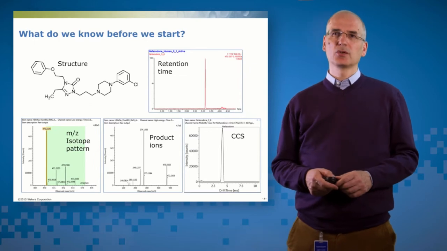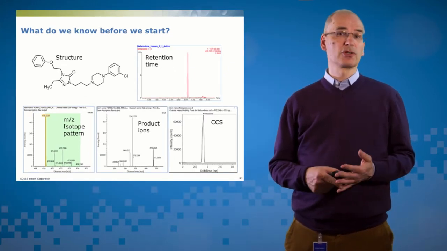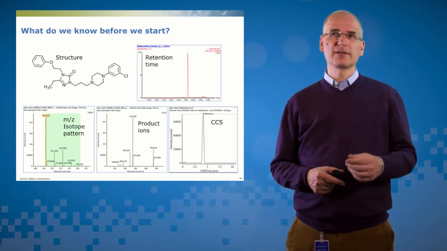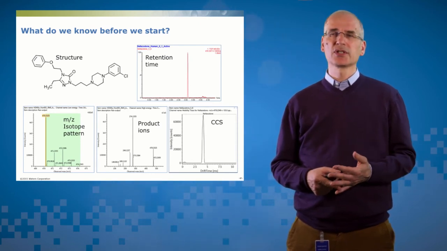So when we're undertaking a qualitative drug metabolism study, what do we already know? The first thing we know is structure. And knowing structure allows us to infer likely biotransformation. So here's nefazodone. I've got a chlorine in it. So I've got a halogen isotope pattern, which you can see at bottom left. But I also know that I might get oxidative dechlorination, for example, or I may have internal cleavage of the piperazine ring. So knowing the structure allows me to define some likely target metabolites that I can find.